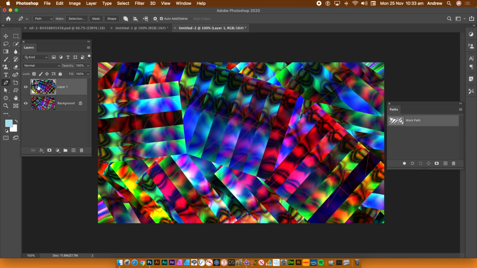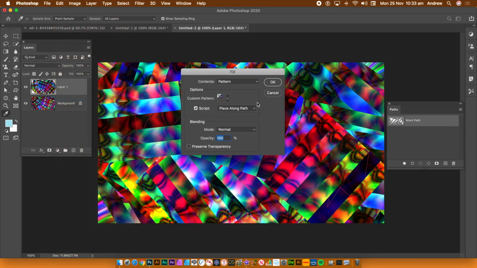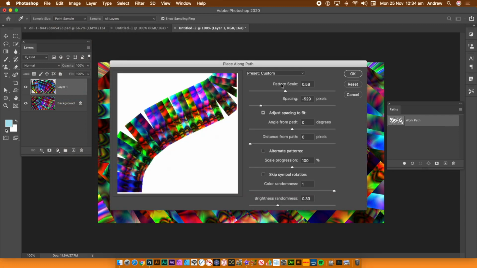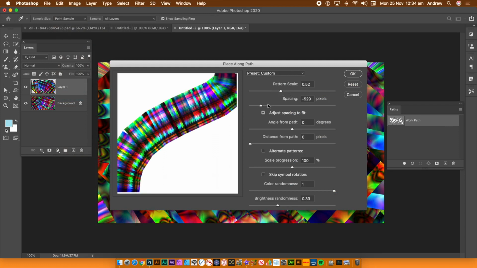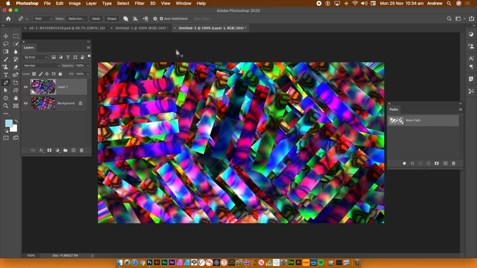Now again, if it's too late, you can apply it again. You can just go back and you can edit and fill. If you're not happy with it, click OK. Change some of the settings again. Now, to be honest, there's only 2 settings to change, but you can just tweak backwards and forwards between those. You will get something you like. I like that. I like that. It's a bit better, a bit closer.